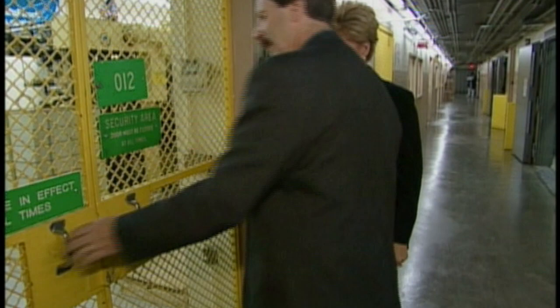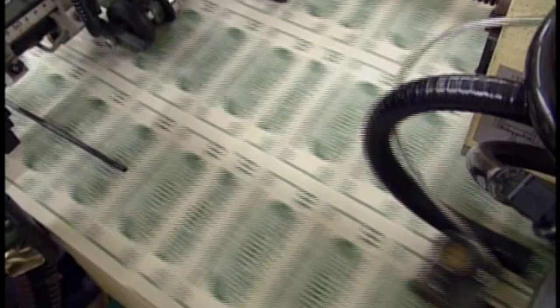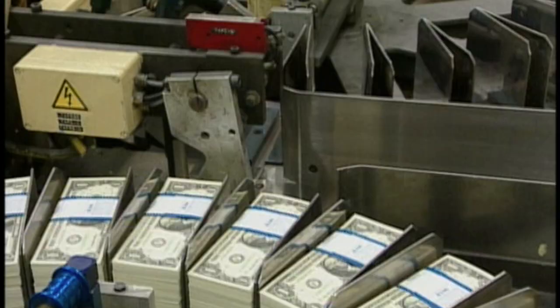In here, three shifts work night and day putting the finishing touches on the notes. This is where they print the seals and serial numbers on the bills, which actually turns it into money. The sheets then go under the knife and come out as money ready to spend. Workers handle it all day long — as they say, if it still seems like money after two weeks, it's probably not the right place for you to work. It's just product to them.